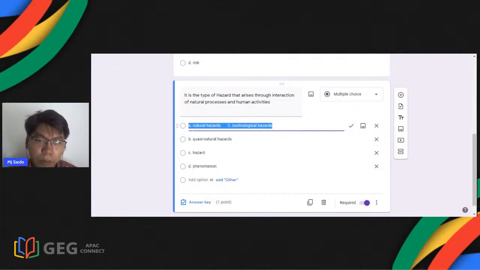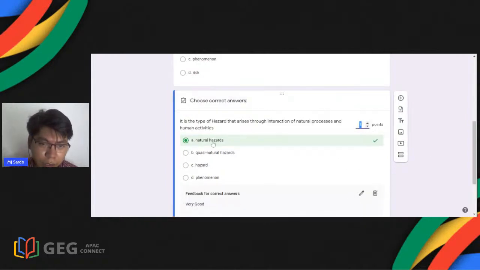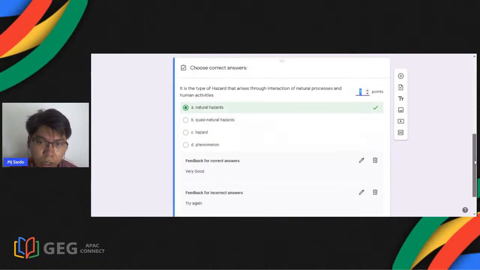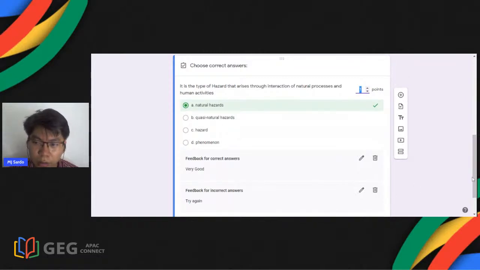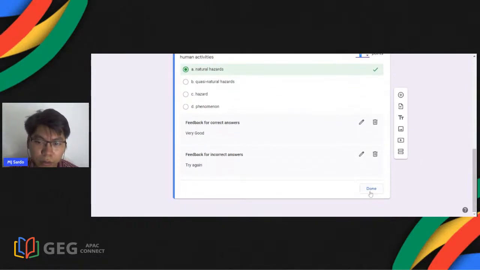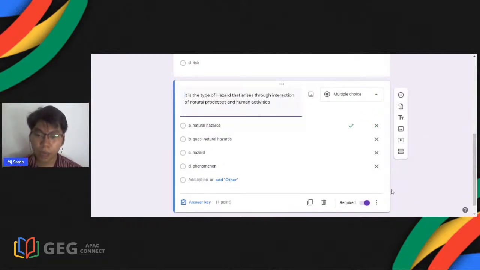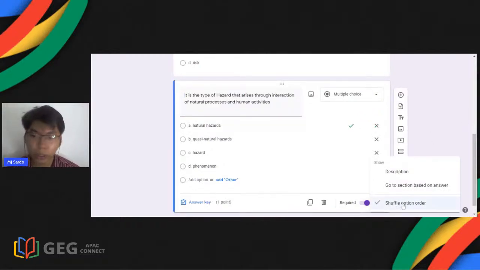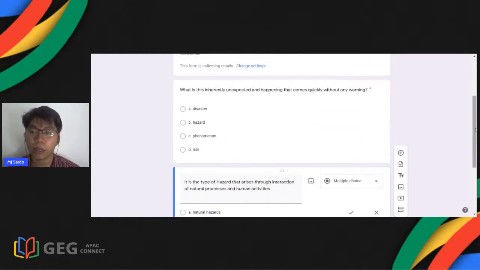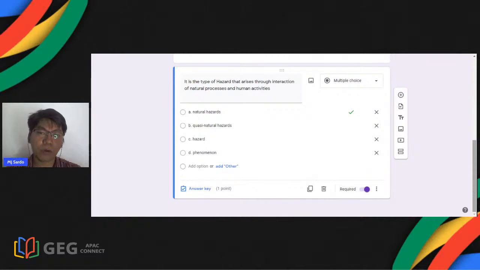So instead of words, pwede rin naman kayong gumamit ng mga images para mas challenging sa mga students. So answer key, baguhin natin. Natural process. So that's natural. Done. So ang kanya, naka-apply din dito yung shuffle order. Hindi ko na siya kailangang i-click kasi kinopy or dinuplicate ko lang yung meron dito sa una. So that is how we will be able to avoid necessary para magkakaiba na lang sila ng set din. So exit ko muna to.